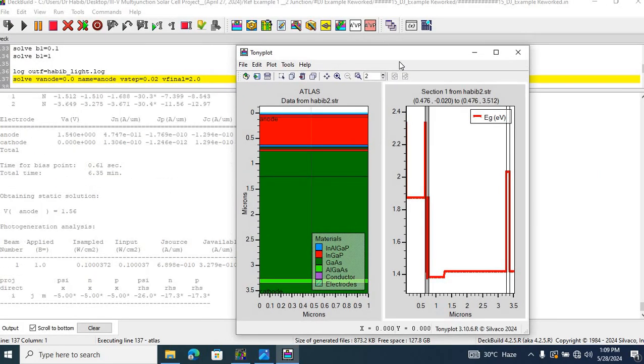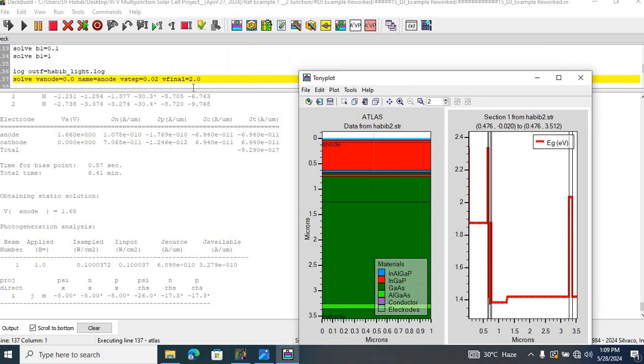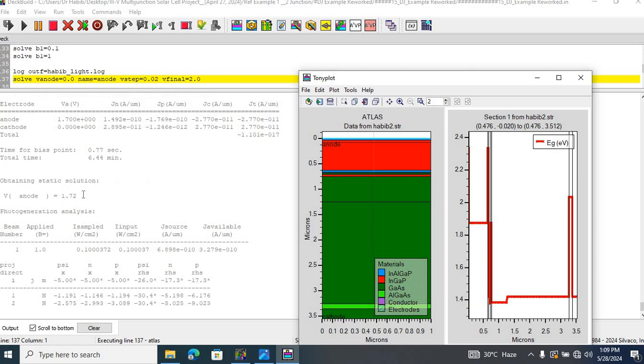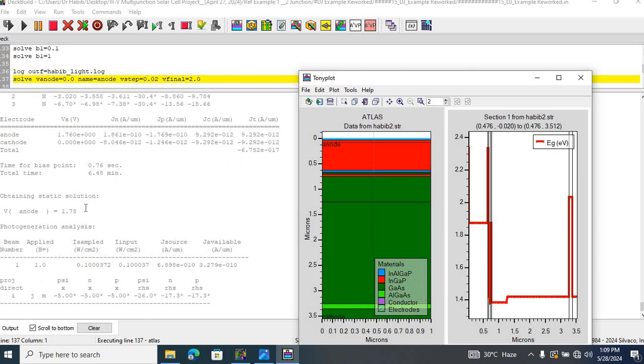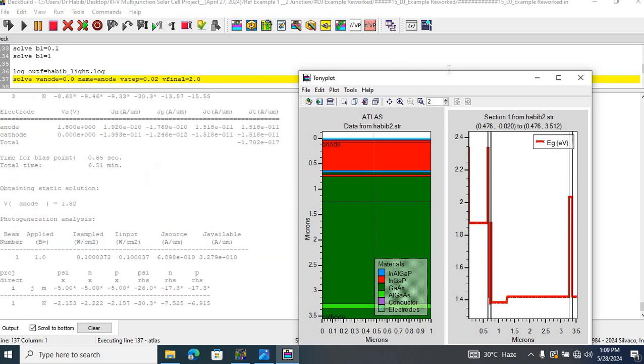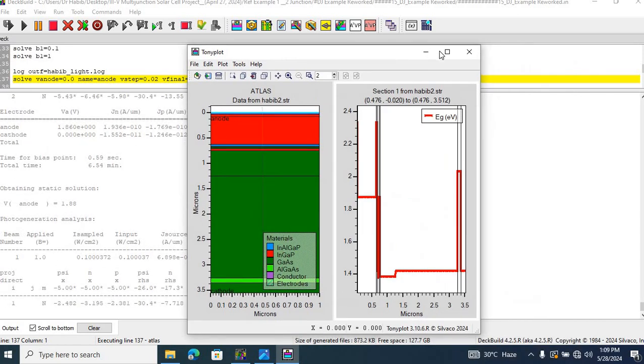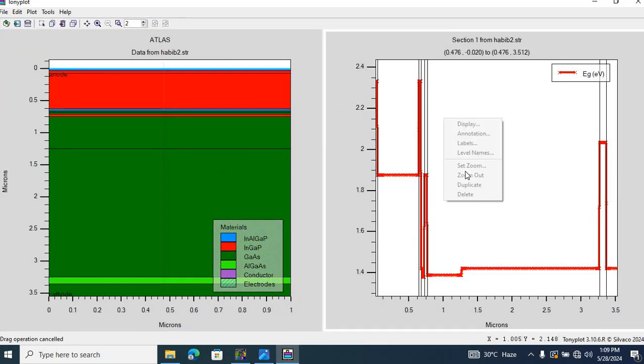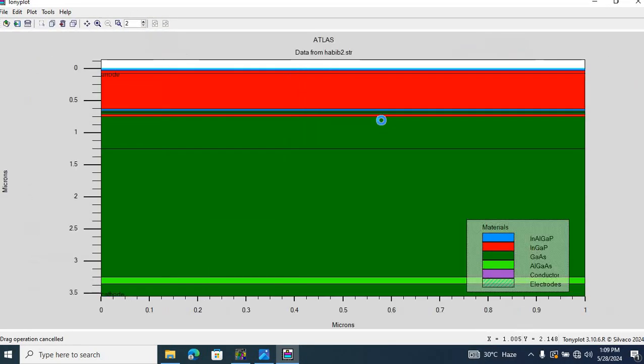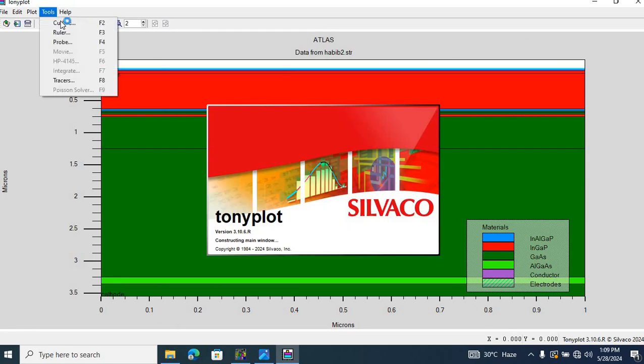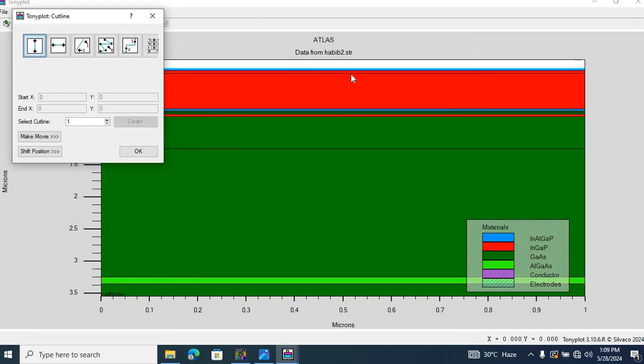Let us see the progress of our code. Right now it's running the IV characteristics under light conditions. We are at 1.76, 1.78, 1.8 electron volts. It's almost there. Before that, let us quickly look at the energy band diagram. So tools, cut line.